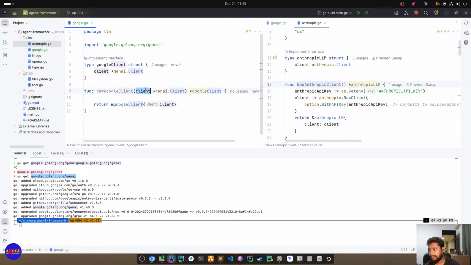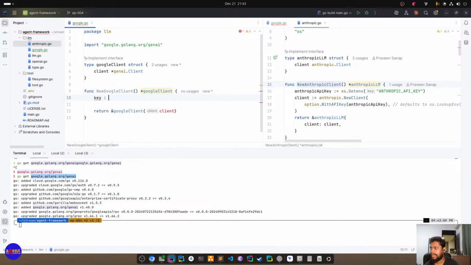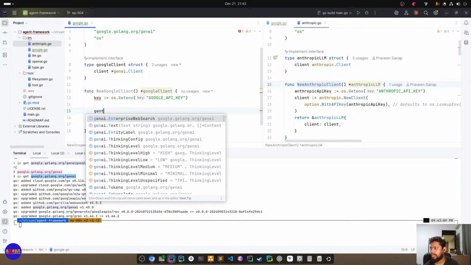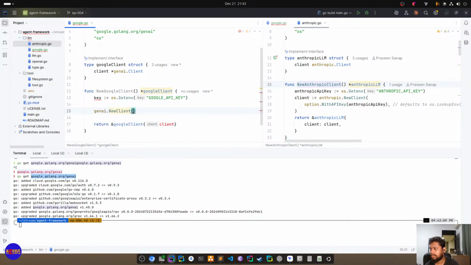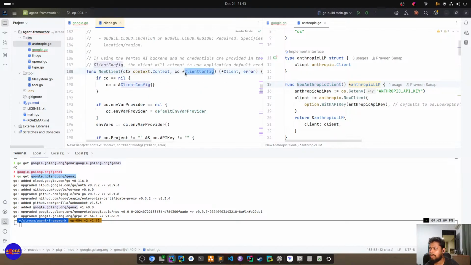We don't take anything as input. We get a Google API key from our environment. Then Gen AI should have a new client. Context background. What else does it require? It requires a client config.